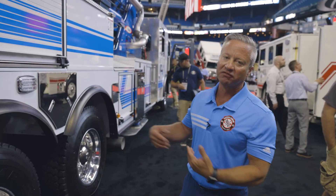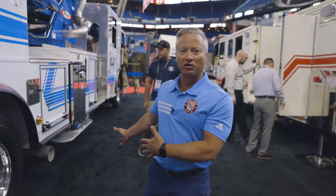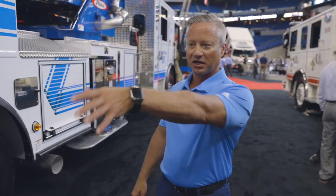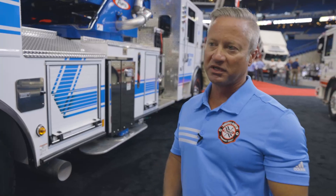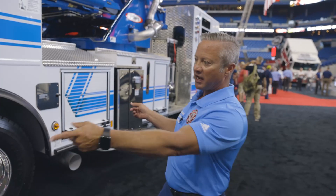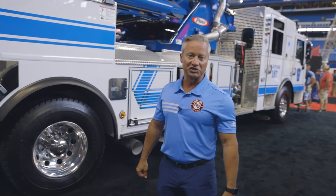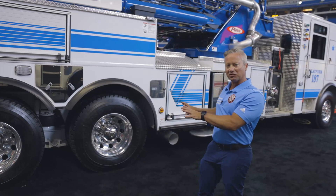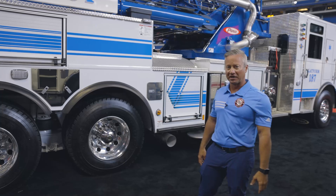The right side of the apparatus is a mirror image of the left side. From here we have equipment for the officer when he jumps off the apparatus in his front compartment, increased extrication equipment in the RS2 compartment, spots for additional SCBA bottles, and on the two outboard positions we have those set up for fire extinguishers — trying to maximize interior body space by placing some of those larger items in the fender panels.